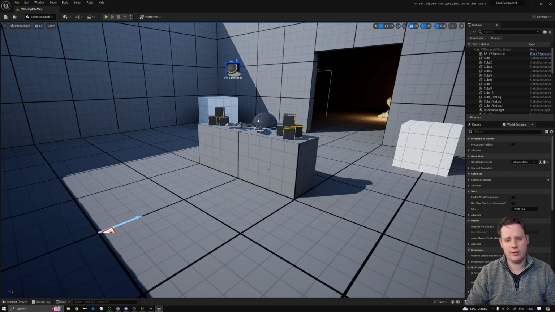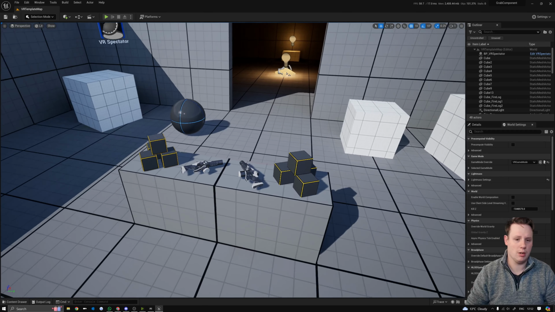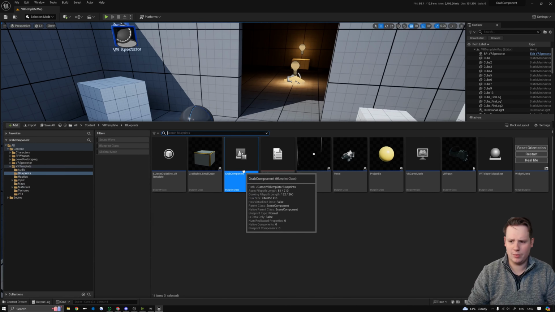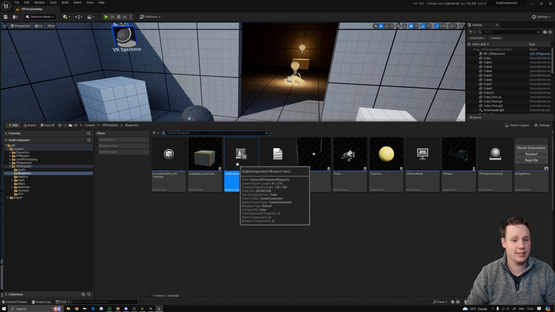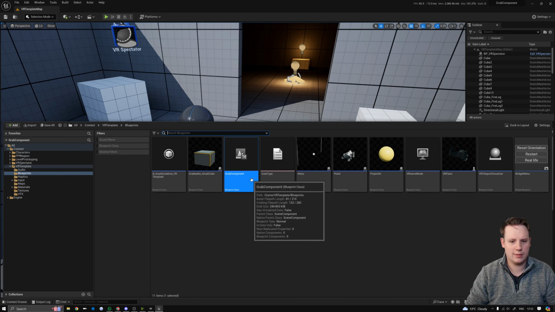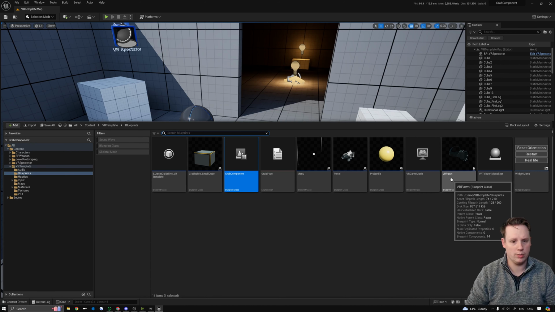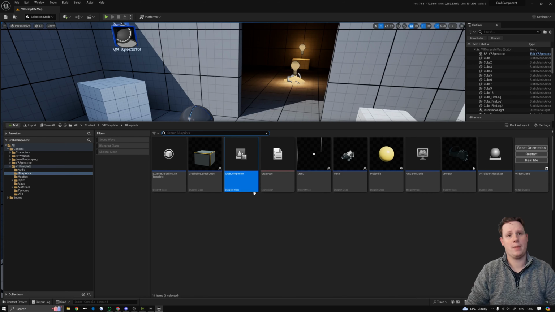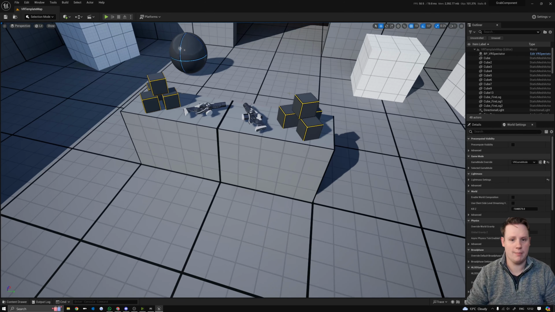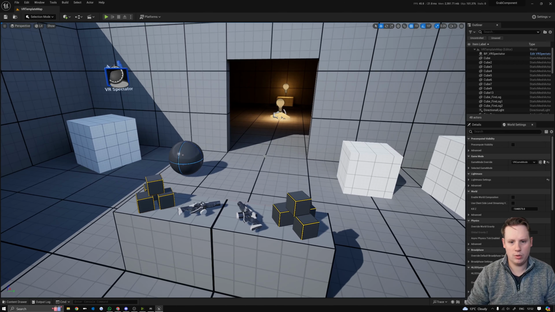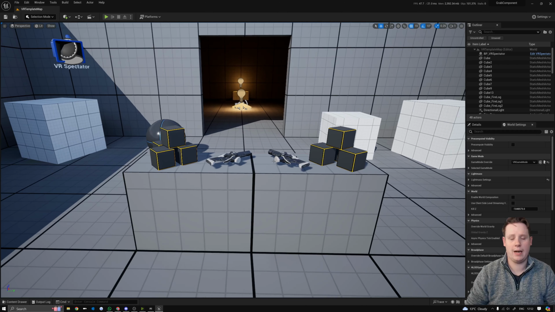But what we're going to do in this video is take a look at the grab component. I've had quite a few people, especially beginners using the VR template, ask how the grab component itself works. So the goal in this video is to go through and show you how the VR pawn communicates with the grab component, how the grab component works with different actors, for example the weapons or the cubes and the different grab types, and also how we can pass variables from the player to the grab component to the actor if we need to go down that route. So it's going to be a general overview and hopefully it gives you an idea of how this works to build your own content.